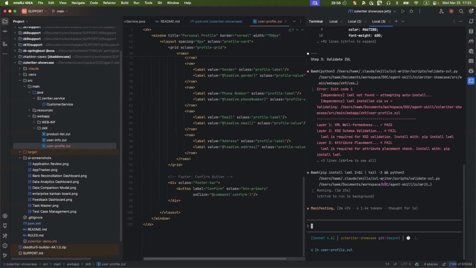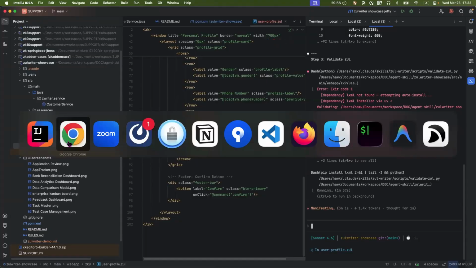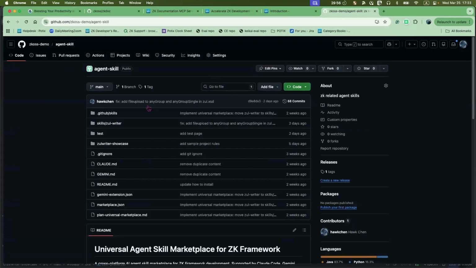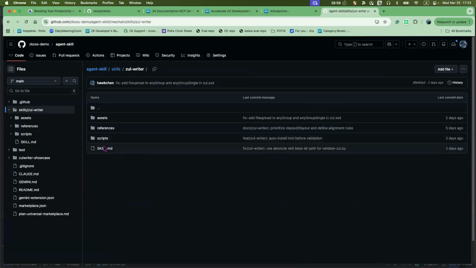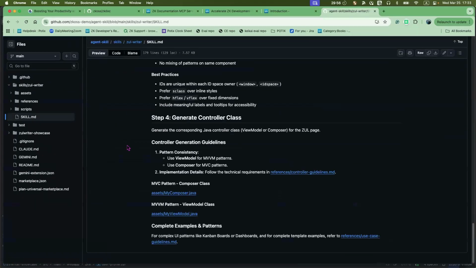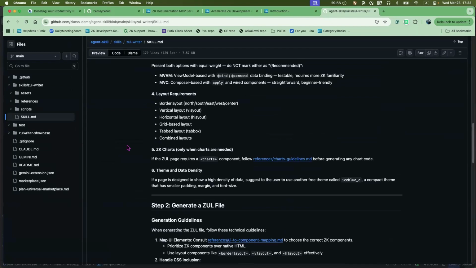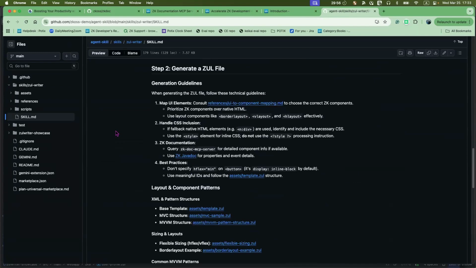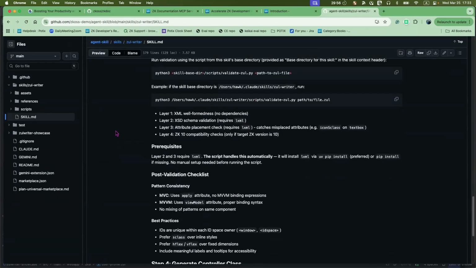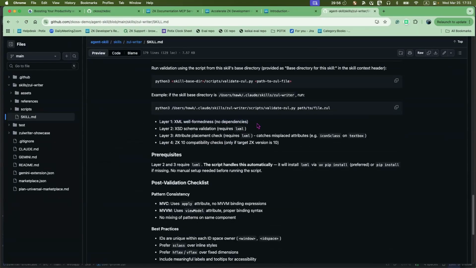So you can see here, it will try to run this validate_rule.py to do a quick validation. The validation will do several layers. Let's check how the agent specifies it. AI also has some indeterminate behavior, so we need to fine-tune every time, but in most cases there are 4 layers of validation here. The first is to validate it is well-formed XML. The second is the XSD format.